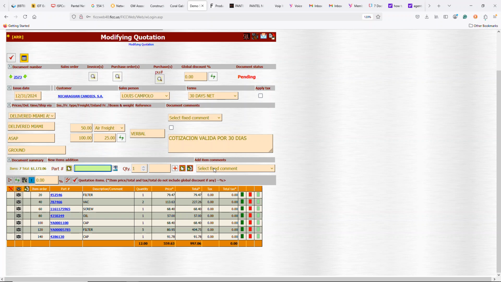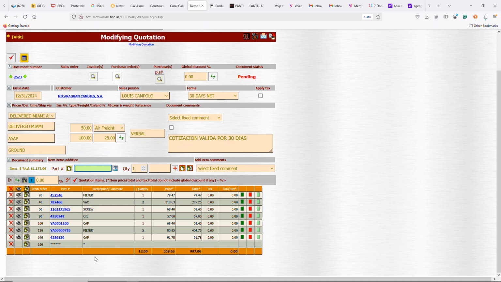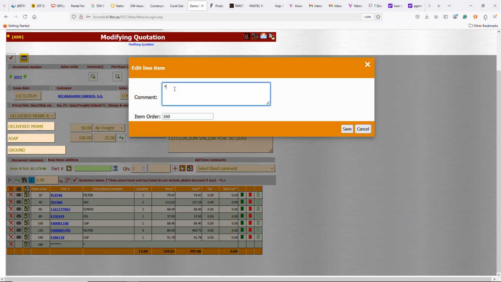The item comments are the ones that could be between lines of the items if you want to say something to the customer. For example, let's put something general. When I choose the asterisk, this appears, and I can add: this item is available in 30 days.